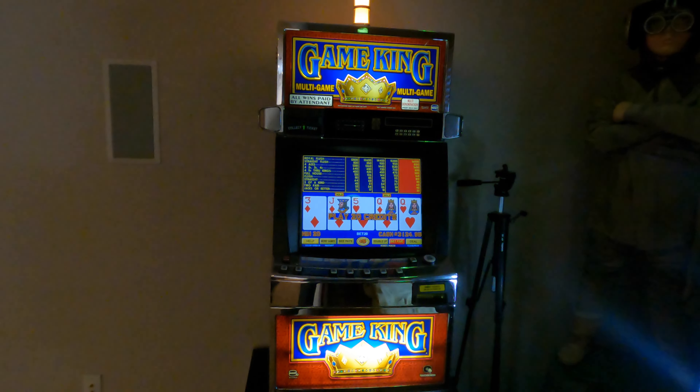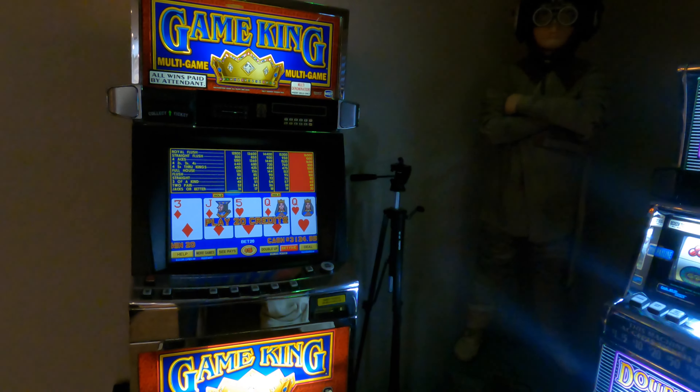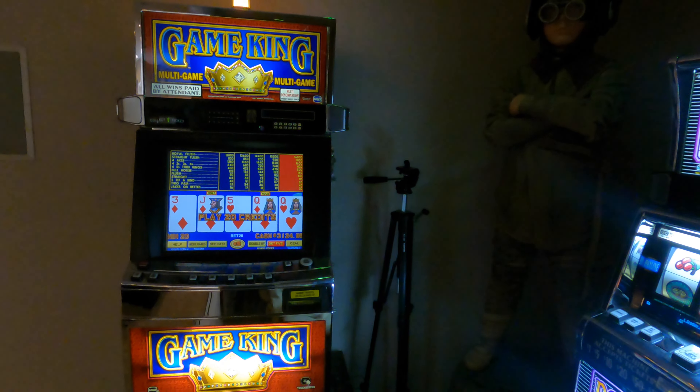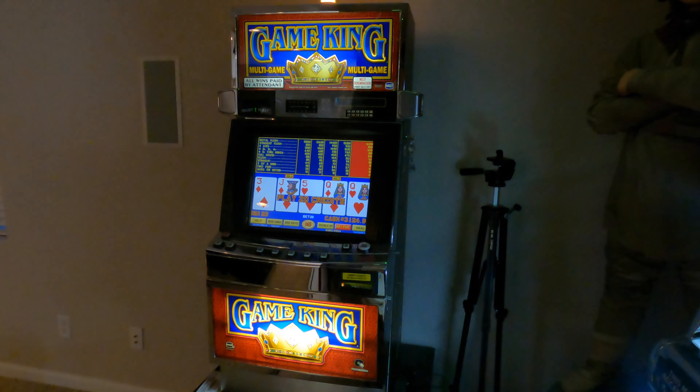Here's the Game King that was severely damaged — basically it was thrown down some stairs. There's an earlier video on it. So far I've done a lot of work to the body; had to re-hammer the frame quite a bit around the front to get the door to close properly, or at least close to properly.